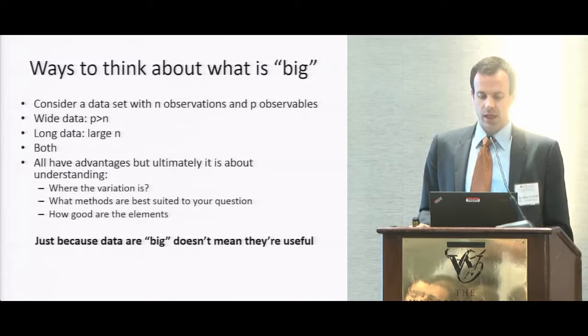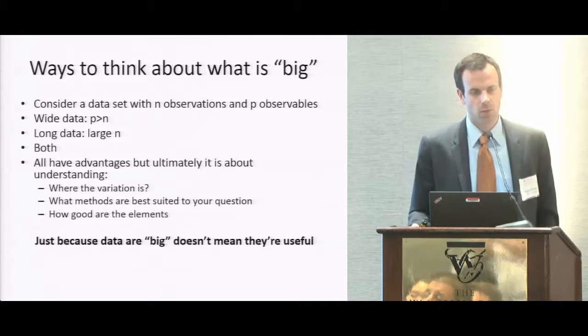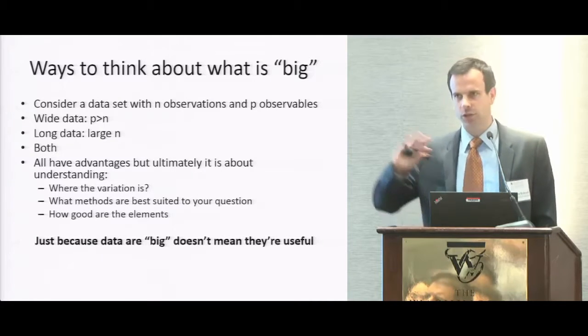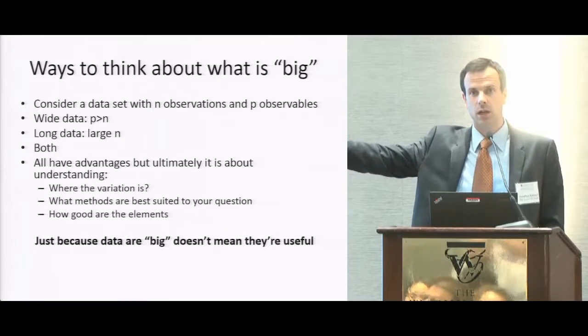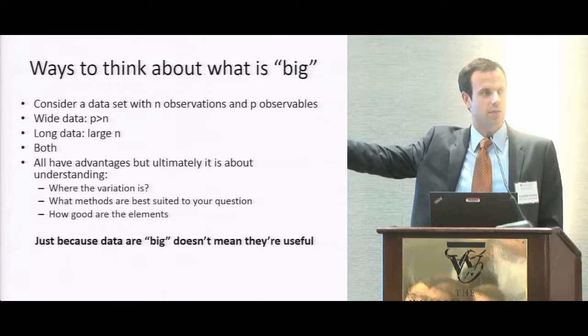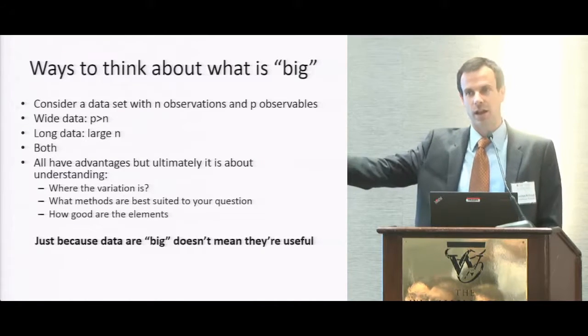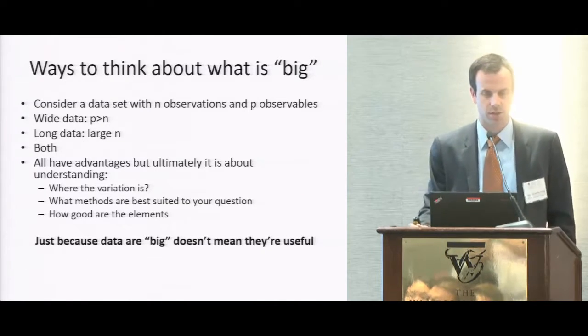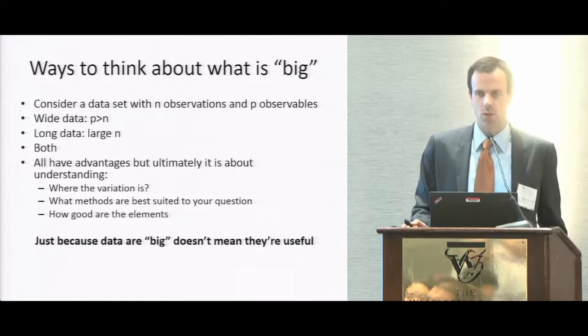So what is big? I'm going to be pretty quick here. It can be wide or tall. That's simple. Just think of a spreadsheet. Wide data, if I have P observables, is the extreme version of this, and this is why a lot of these methods were originally built: I have a genomic study of 50 people, of 10 people, of 2 people. It's extremely wide, but almost no observations. It can be large, where we have a lot of observations, and we're used to that. Or it can have both.